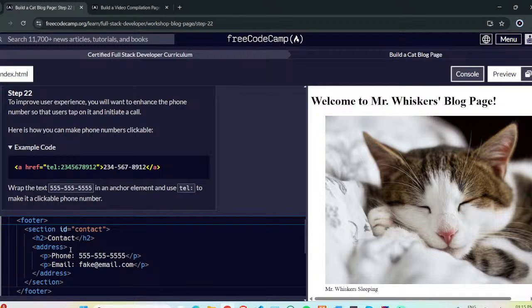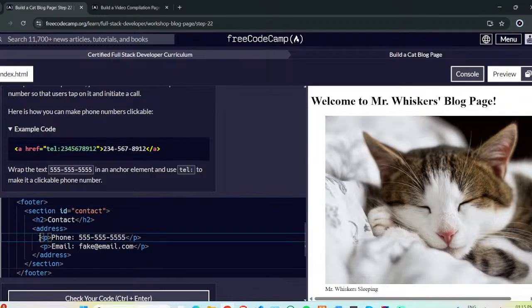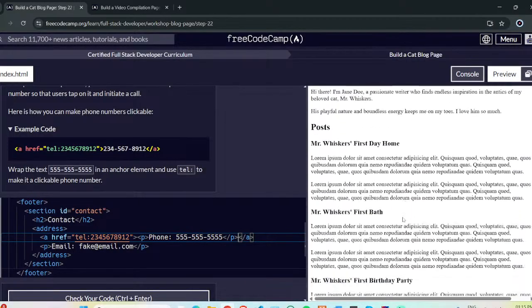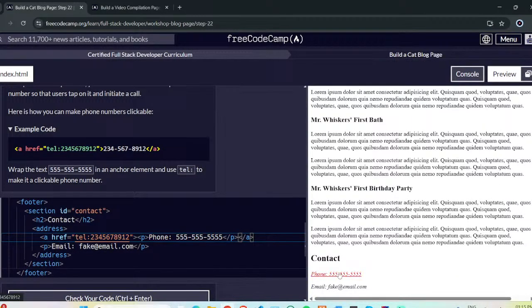Okay, so here I'm just gonna copy this. I'm gonna paste it here. I'm just gonna copy this, I'm gonna cut it, and paste it here. Now let's see how it looks. It looks like this.